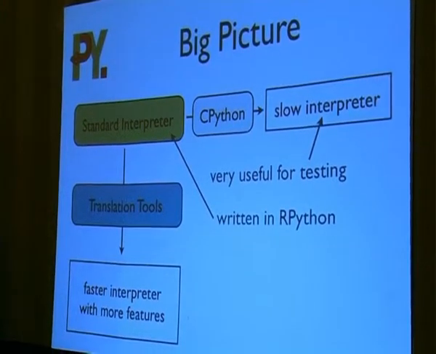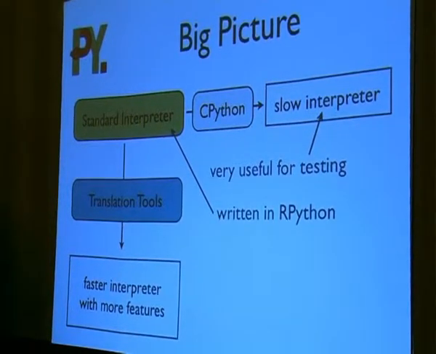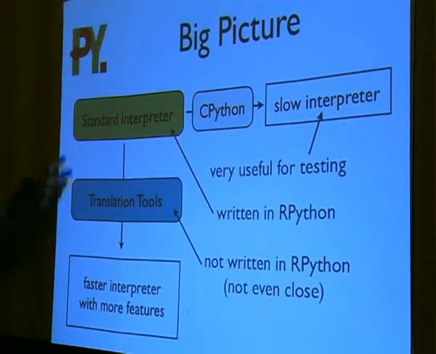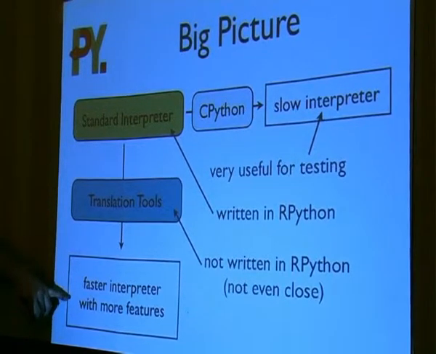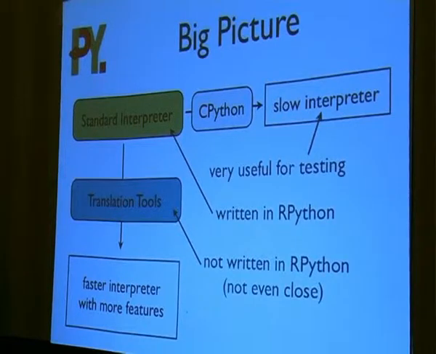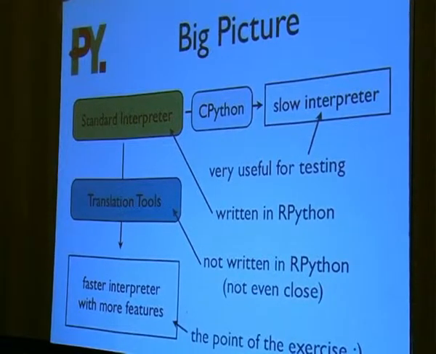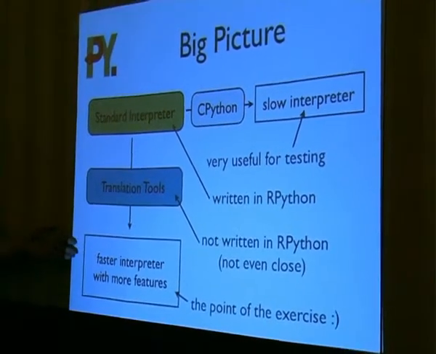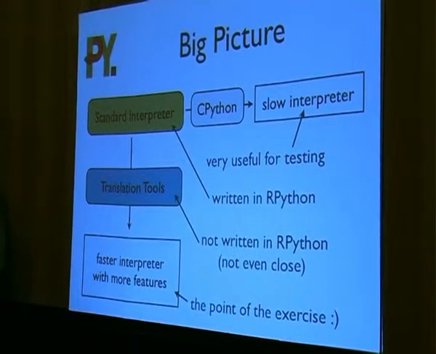As I said, it's written in RPython, which is our restricted subset of Python, which we can translate. We'll talk about that in a bit. We have our translation tools, which convert the standard interpreter into a compiled interpreter, probably C, but maybe LLVM for now, which is considerably faster than running it on top of CPython, though not as fast as just CPython yet. These tools are written using the full power of Python, which means they're quite confusing. And of course, producing a fast interpreter which has more features than standard CPython is essentially the point of the whole project.